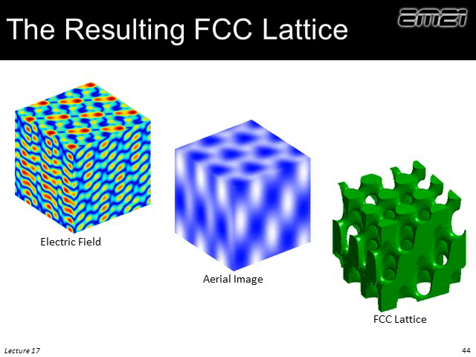So here's the result. The first image in the upper left, this was our electric field. From this, we calculated the aerial image. This is the intensity profile. And then from there, we did holographic lithography. Here is the face center cubic lattice that we would get having done that. So there's our final lattice using the famous umbrella configuration. And folks in the literature have made that lattice many times over.